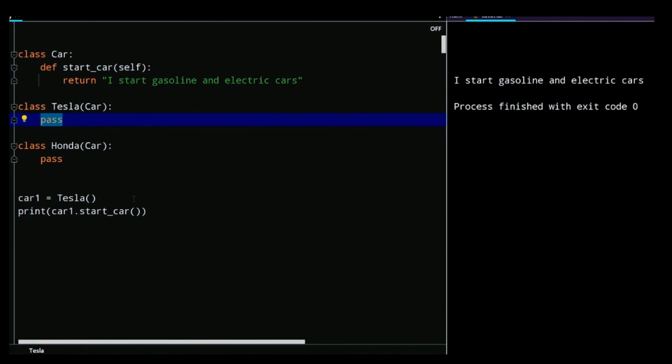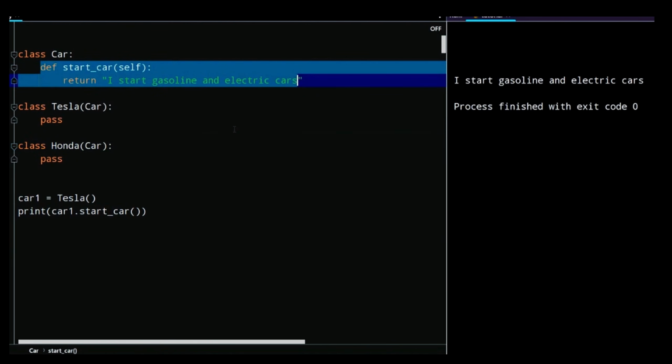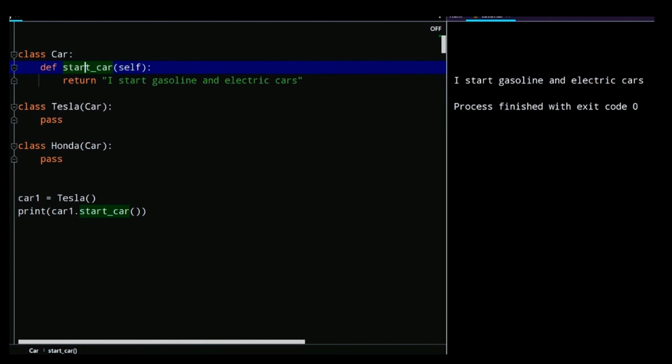This is the same with the Honda class here. The Honda works with gasoline. It doesn't work with electricity. So this method as well does not represent the characteristics of this Honda car. So these two classes may want to re-implement these methods here to suit their needs.